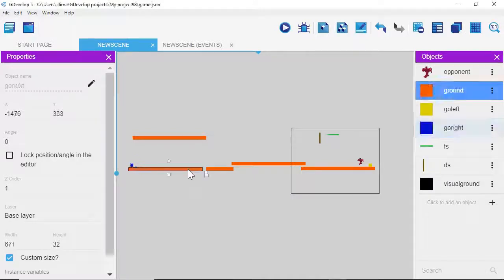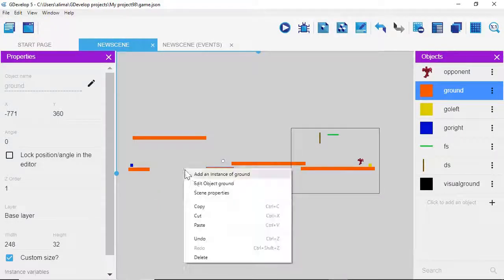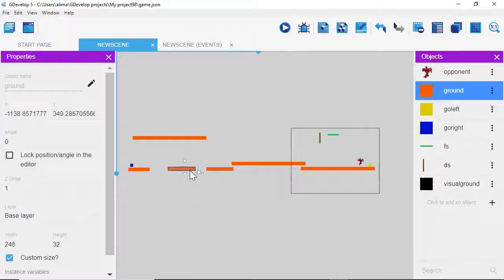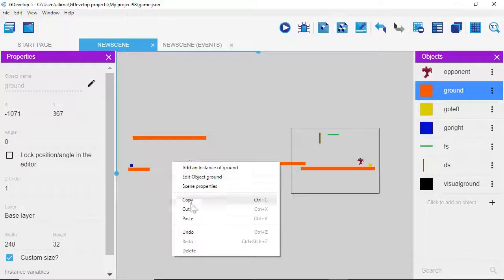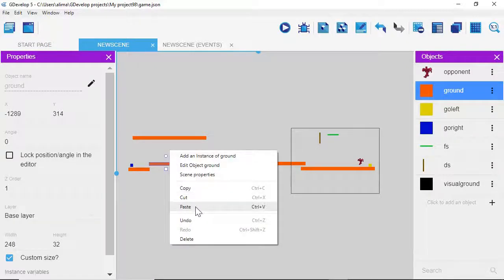Okay, so let's change things up and see if our character adapts. So we'll left click here, right click, select copy, paste. Have a space here. Let's select the paste. Space here. Paste.